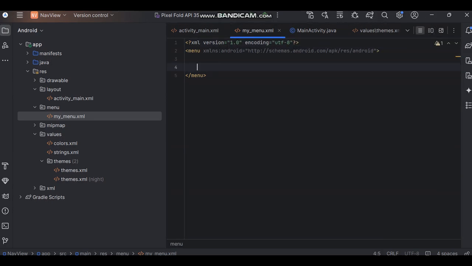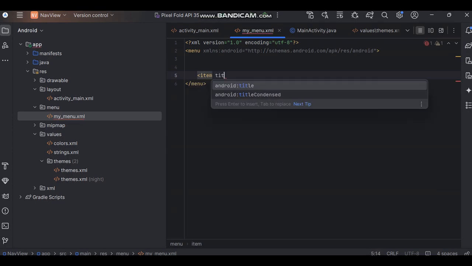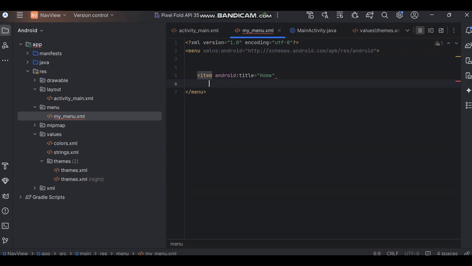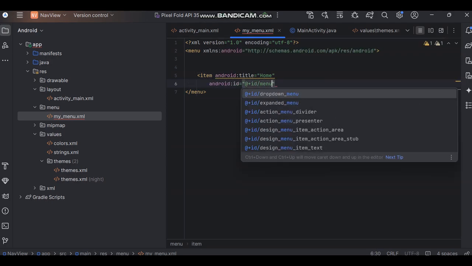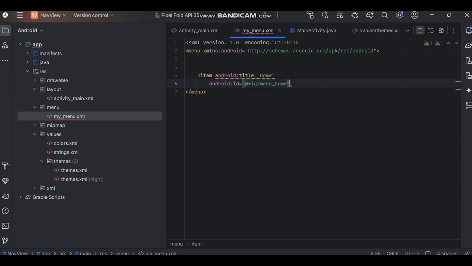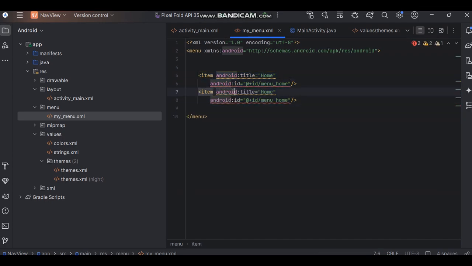It's okay. Then we implement some items. So the first item is going to be home. We give an ID. The second item, we just copy this out. The second item is going to be about us.